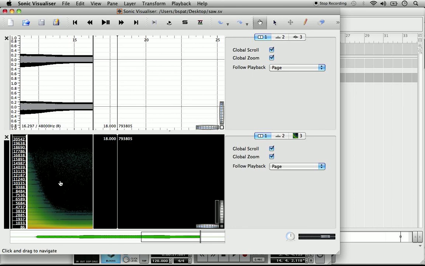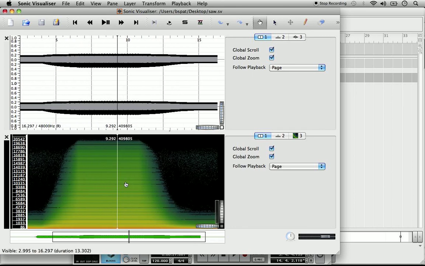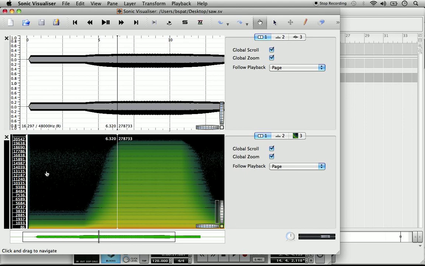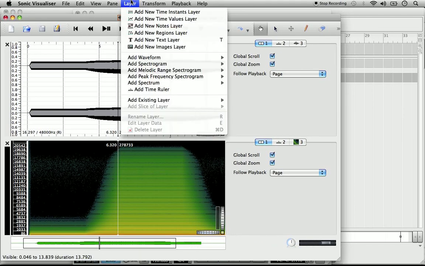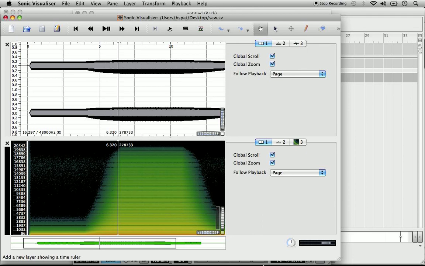So hopefully that helps make it a little more clear the difference between these two ideas and how the visualizer is going to work. If you guys want to check out this program, it's called Sonic Visualizer. It's available for free online, and it's a cool way to take a look at different elements. It's got a lot of different features, and it's really robust, so I'd recommend you check it out.